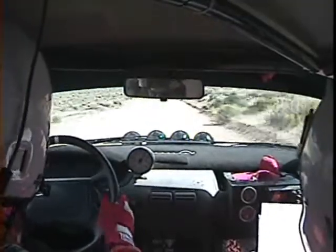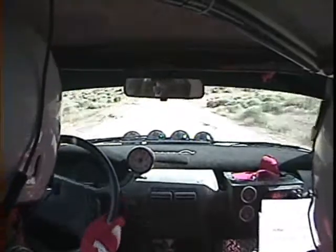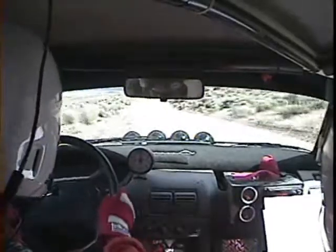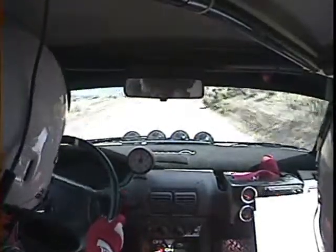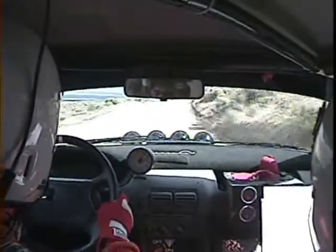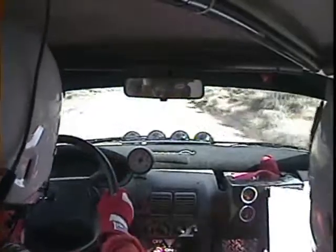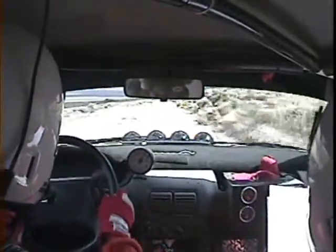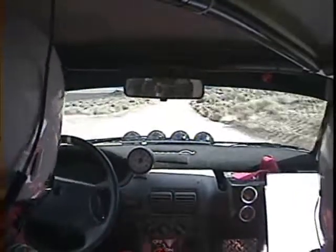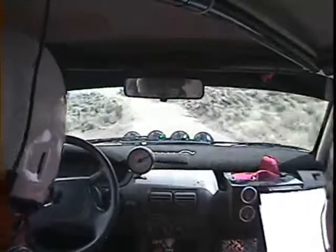Left six into rut, into left six over crest long. And right six, and right six minus over crest, and left six minus, and right six minus long and 70, and left six minus into turn right five minus off camber, into a left six minus with rocks. Okay, so there's the rock.